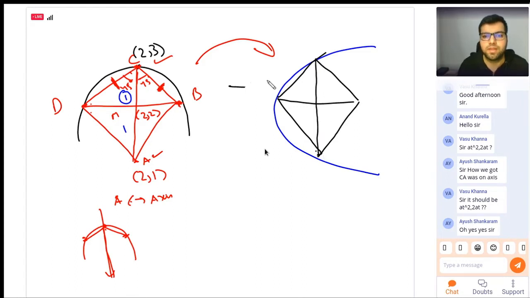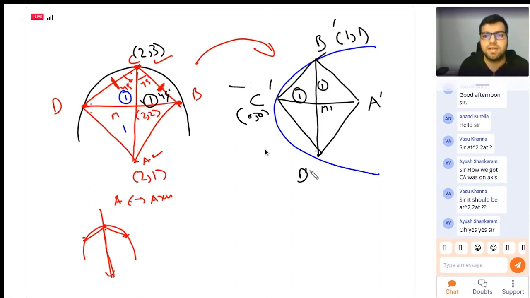Okay, so this was C, this was B, this was D, this was A. Now let them be C dash, B dash, A dash, D dash. So this I took as origin. Now this distance midpoint is M dash. So this distance is 1, and this will also be 1. Why? Because this is 45 degrees, this is also 45 degrees. So this point I can say B dash is 1 comma 1.